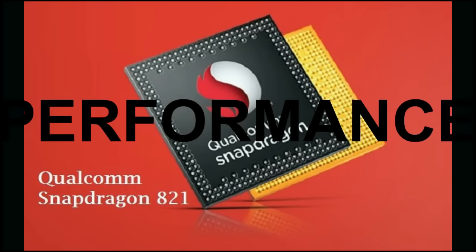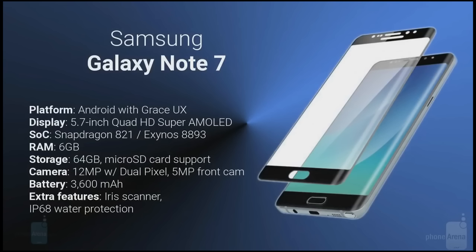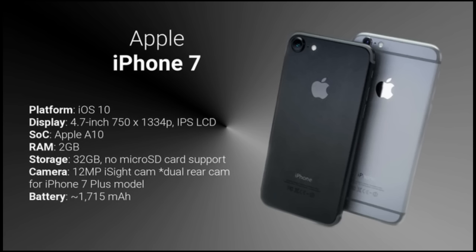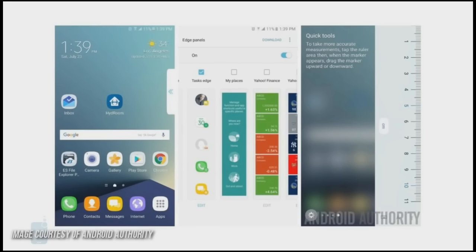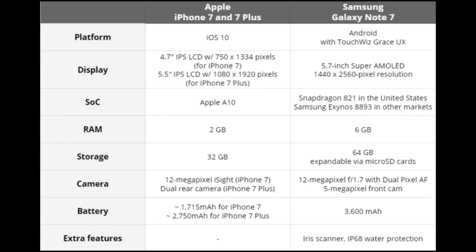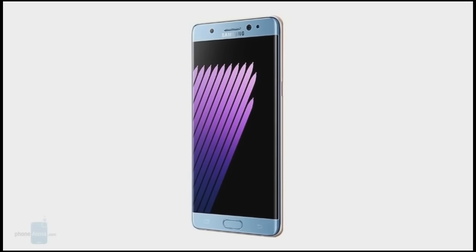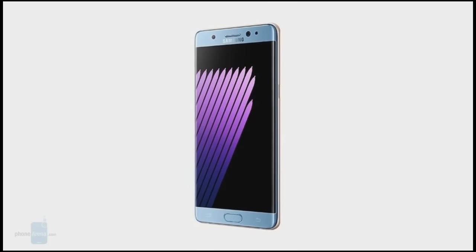Performance: It's clearly the battle between the A10 chip vs Snapdragon 821. The Note 7 and the iPhone 7 family are expected to bring heaps of improvements under the hood. The Galaxy Note 7 is expected to run on Snapdragon 821 in the United States, while in all other places Samsung is likely to use its own Exynos 8893 system chip. We saw the same split of chips in the S7 series, where various tests confirmed that the Exynos version performed a bit better and lasted a bit longer. The iPhone 7, on the other hand, should debut the new Apple A10 system chip developed in-house. The A series chips have long held the leading position in single-core performance. Recently, however, we have seen the new Kryo core in the Snapdragon 820 as well as Exynos CPU cores catch up. I'm very curious to see whether Apple will be able to pull ahead this year.